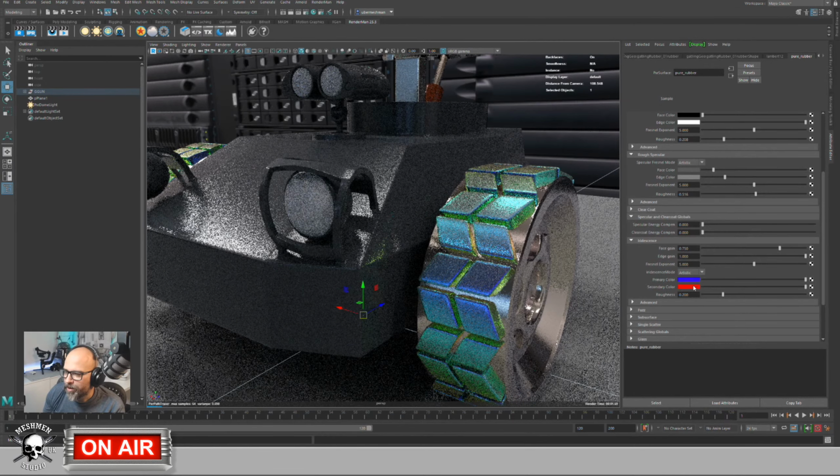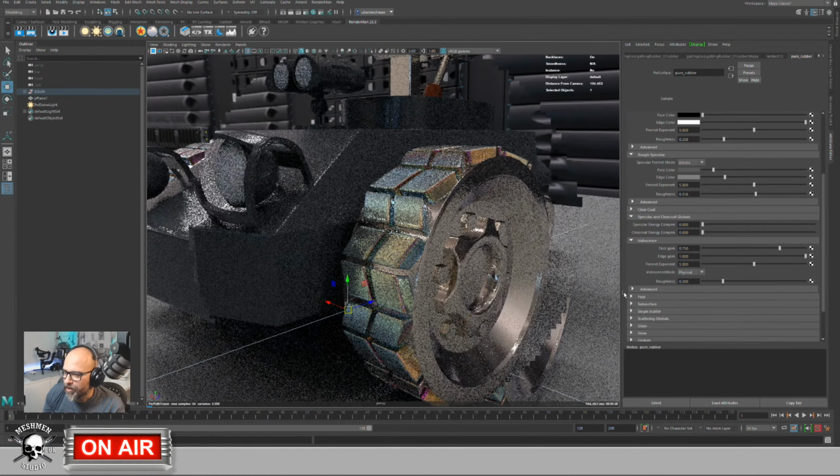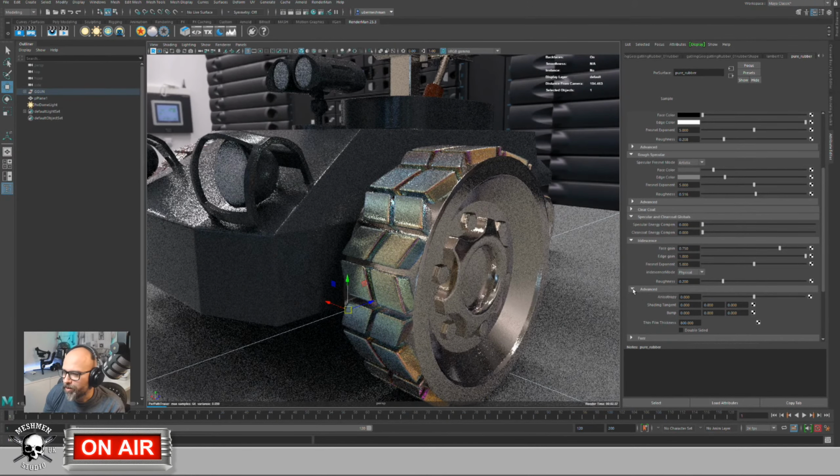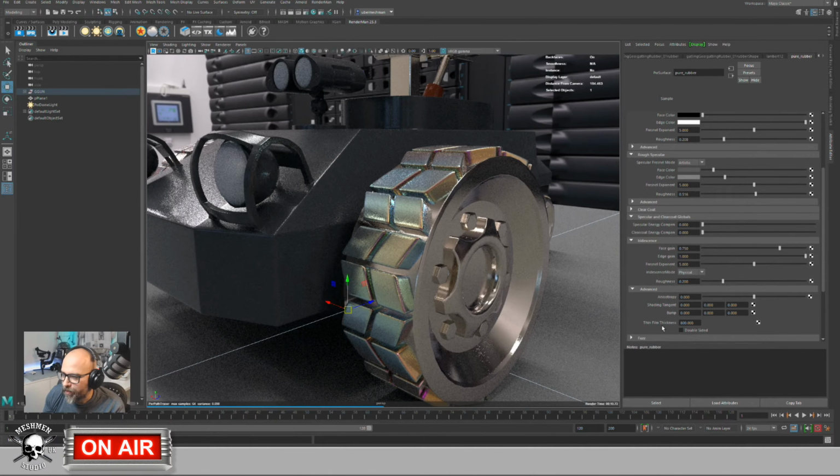The artistic or the physical, it's another way. So let's see the physical. Where is that one? There is the thin film thickness. So you essentially drive the colors not through those two colors, you drive it through this thickness slider.